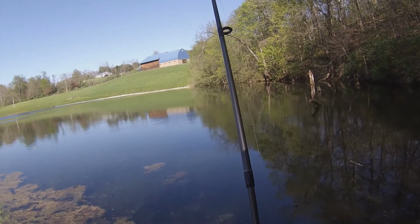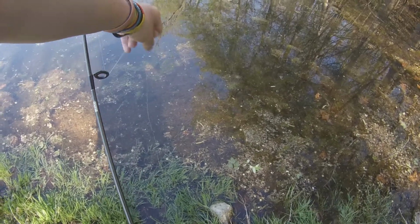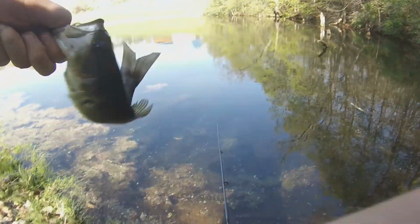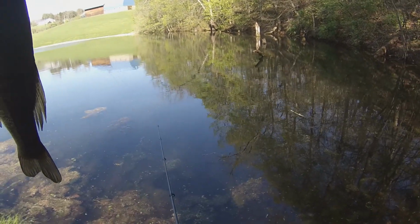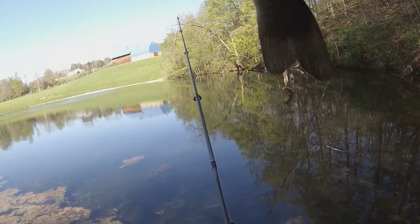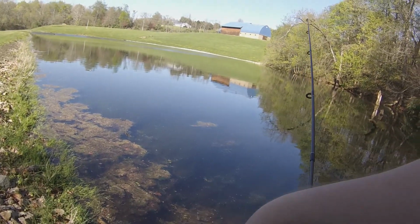Trying to get the hook out real quick. Put some slack in my line real quick. Makes it a little bit easier on me. Forceps for this one. He kind of choked it. He slammed it for me. There we go.